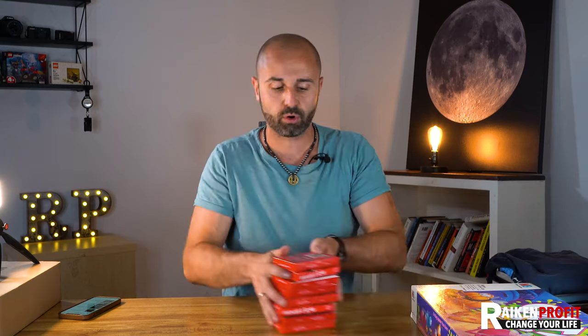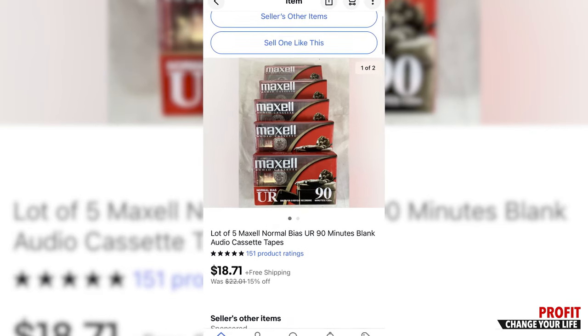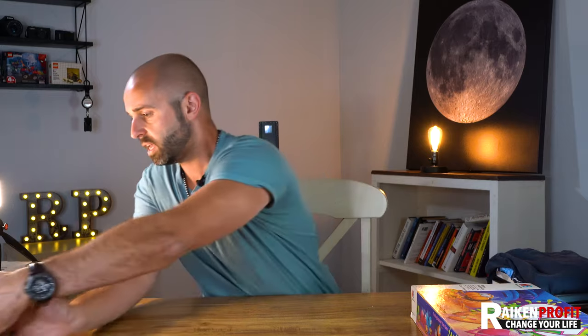This was another garage sale find — these little blank cassettes, new. I have a whole box of about 40 of them. I ended up paying close to a quarter for each, so about $10 for the whole box. You could sell these on Amazon or eBay. On Amazon there might be listings for lots of five or one or two — it's usually not worth selling individually. I'm not sure exactly what I'll sell these for, but for $10, I'll probably make close to $150 on that box of 40. Anytime you find blank cassettes brand new, just lock them up — they sell extremely well.